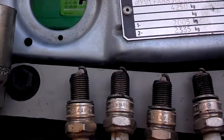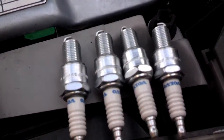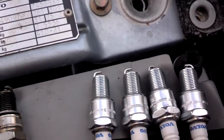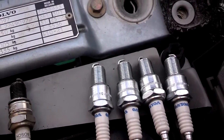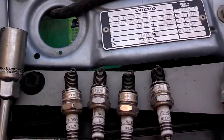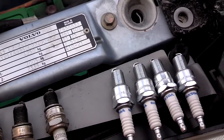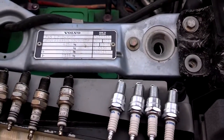Here are the Bosch Platinums that came out of there, and these are the standard Volvo plugs going back in — just your regular copper tops. They will probably run better in the car. My history with this car several years ago is that when I ran these Volvo plugs I would get about 25 miles to the gallon, and when I ran aftermarket plugs I would get about 17 or 18 miles to the gallon. My odometer's off, so I'm going to run these for a year and pull them out and see what they look like, or 10,000 miles, whichever comes first, if I can get the odometer counting.